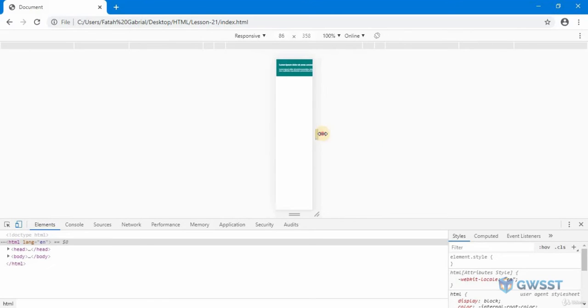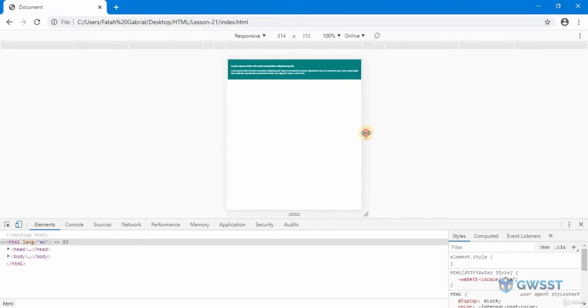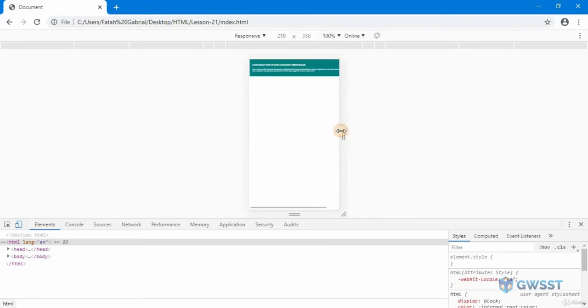So this is kind of an issue, because when I compress this, I get a scroll bar. That means I will have to scroll right and left to read the content. So that's not a good thing. In responsive design, you usually scroll from top to bottom, not right to left or left to right. Okay, so let's see how we can fix this.